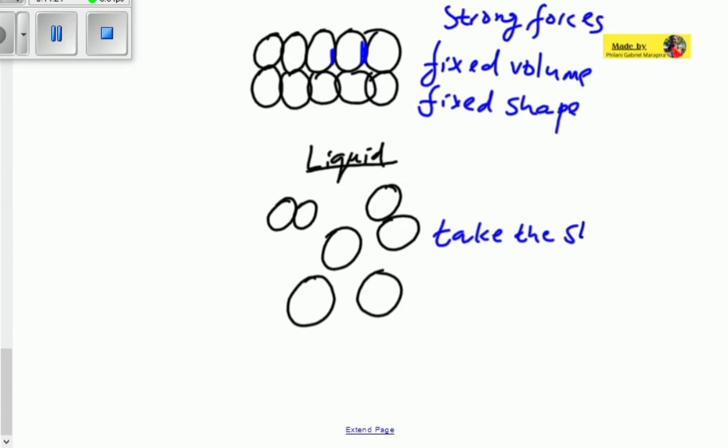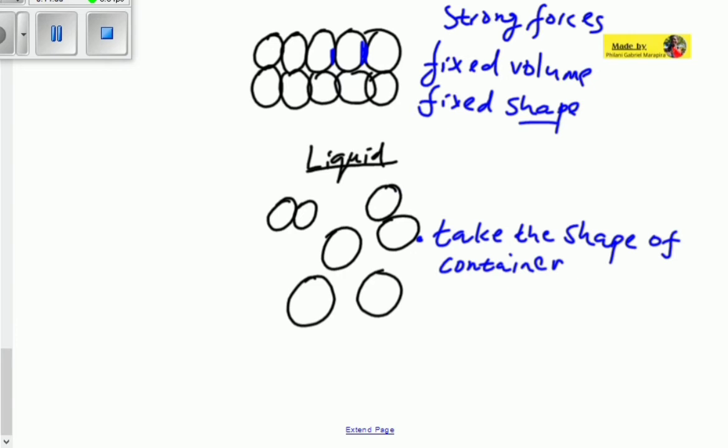They take the shape of the container. So if you put water in a cup, the water will take the shape of the cup. It will never be something else, except maybe in solid state, which means it's an ice block, which is a fixed shape. So an ice block will always be in the same shape. But if it is just liquid water and you pour it in a cup, it will take the shape of that container, which is the cup.